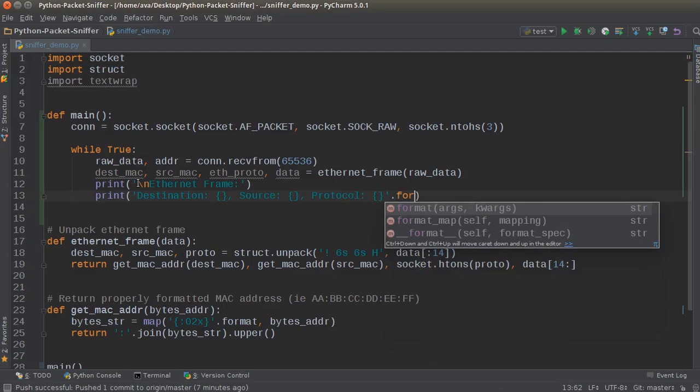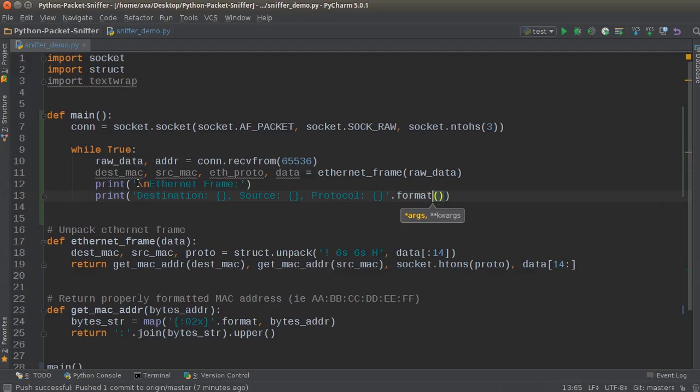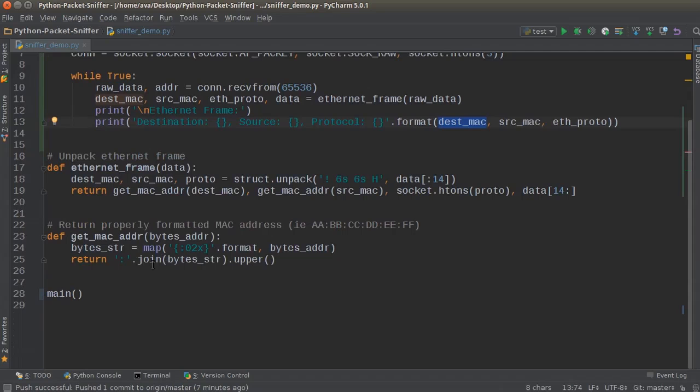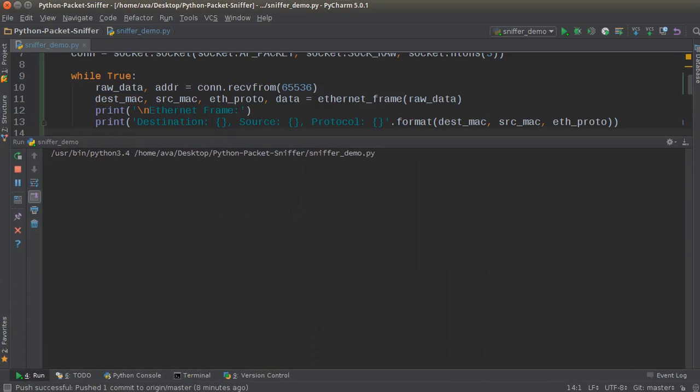All right. So I'm just going to format this with the format method. If you guys have never seen these curly braces before, basically they're just placeholders and you can format it in kind of weird ways. But what I'm doing is I'm just going to have placeholders right here. And what's going to go in these placeholders? Well, just whatever you wrote right here. And remember, at this point, the MAC addresses are properly formatted already thanks to this function right here. So I'm going to go ahead and open a browser and refresh some page and check it out.